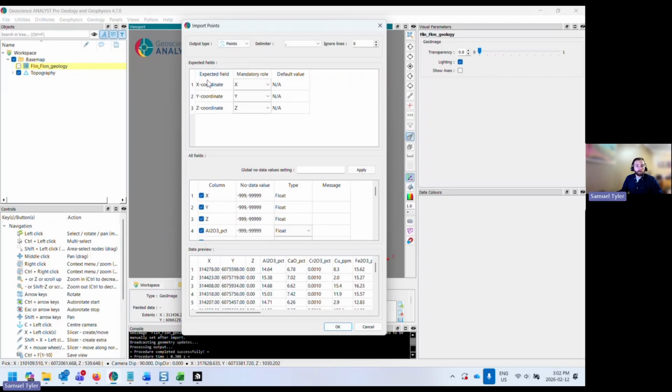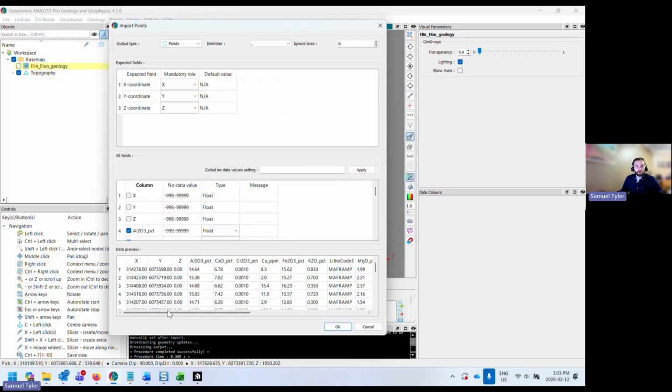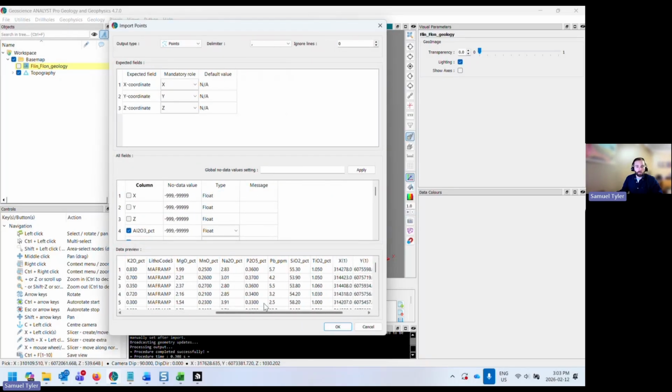The required fields for points are X, Y, and Z coordinates. At bare minimum, you need those. We don't need to double them up and keep them selected under all fields, but you can scroll down through these other columns and see what else is in here. There's a second X, Y, and Z property in here for some reason. I'm deselecting both of those. And then you get a preview of what this CSV looks like in tabular format down here.